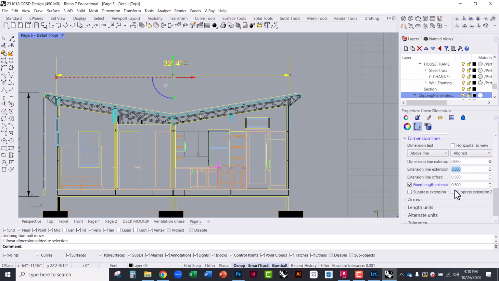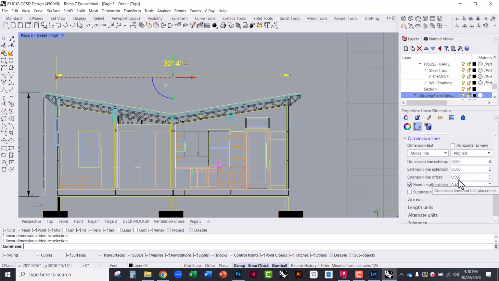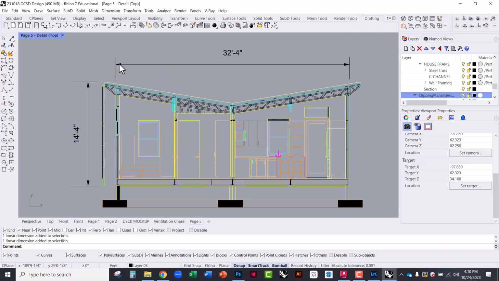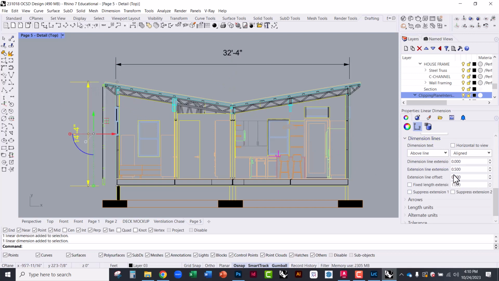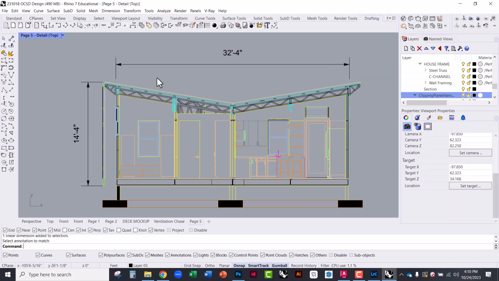The extension line here. .4. So that'll change that distance. Then selecting this, we can set the extension line extension to 0.2. So that's not as long now. And if I want to match that style, I can select this one, or select this one, go to match, select the one I want, and it'll do that for both.